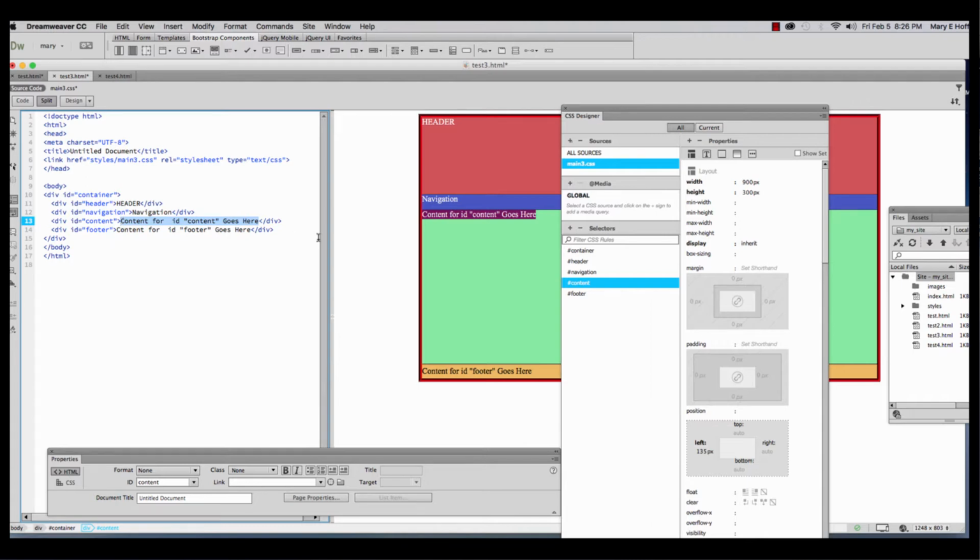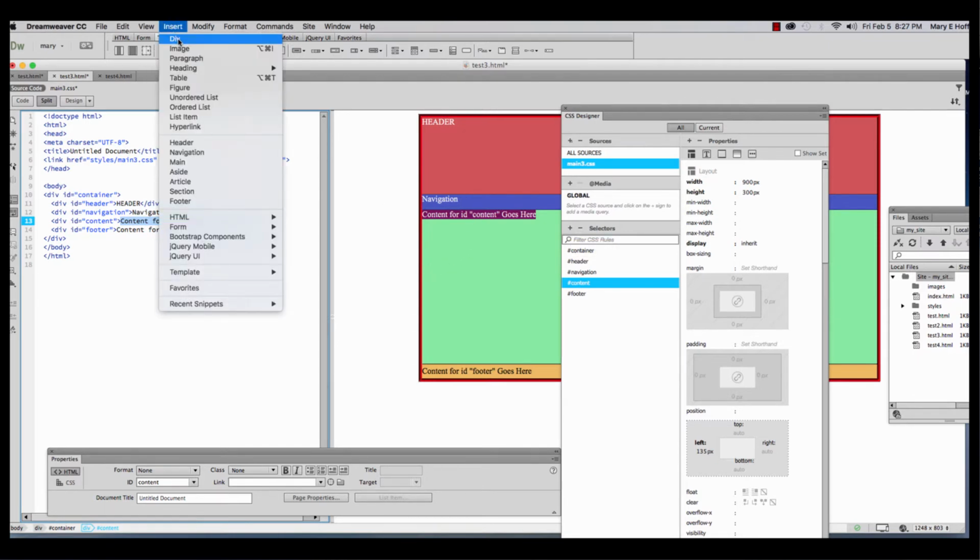Okay? Now you have to be very careful of this because you can mess up at this point. We want to put in our columns. So the first one I'm going to put in is my left column, and then I'm going to put in my right column. So what I did is just highlight my text, and this is where I'm going to put it. So go ahead and make a new div. So we're going to go right here, and we're going to select the plus sign. We're going to insert a div.